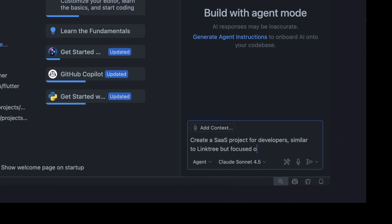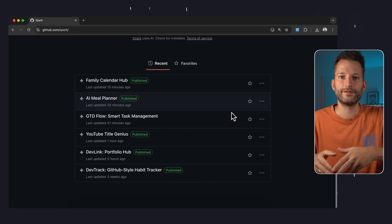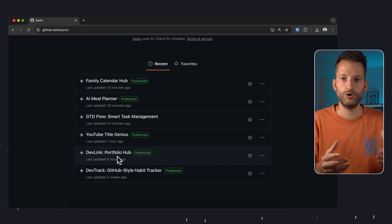So for what and for whom does GitHub Spark make sense? Why not just work in VS Code with GitHub Copilot and Agent Mode? That's much cheaper — doesn't that get you to the same result? Also, GitHub Spark really takes a long time. It's not for synchronous work. It's more like having an intern you occasionally tell what to do, and then after 5, 10, 15 minutes you check in to see where things stand. I think Spark's advantage is prototyping an app with a frontend — you really do get a great result quickly. If you have one specific idea for a web project in mind, this isn't really for you, unless you can't program at all and want more comfort features. But if you're a developer, Spark is worth it when you often have ideas you want to see quickly — something you can show to a client or potential users.